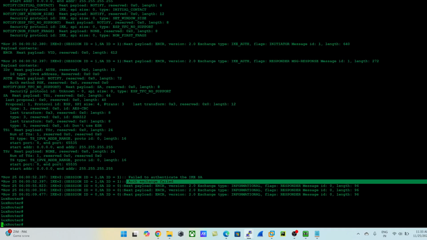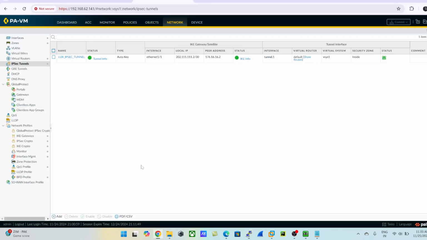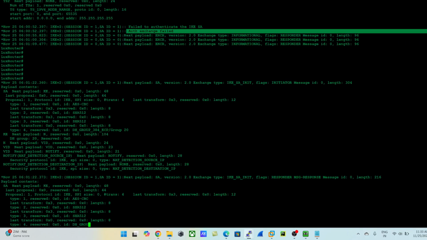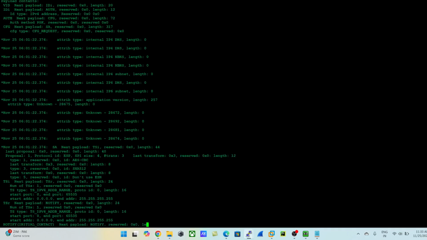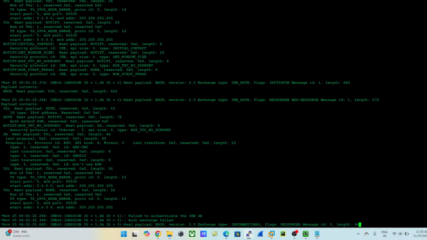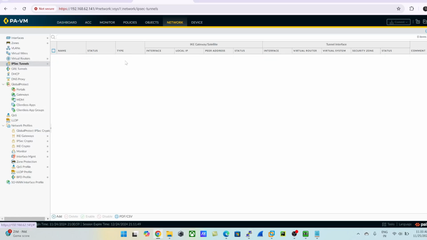Okay, we'll see. But I can see that the tunnel is up. Okay, let's troubleshoot if something is off. Failed IKE SA, so phase 1 is failing. I don't know why, but I can see the tunnel is up here.